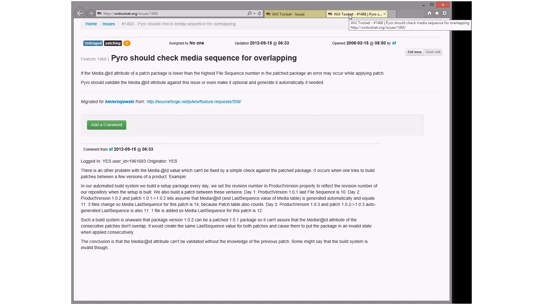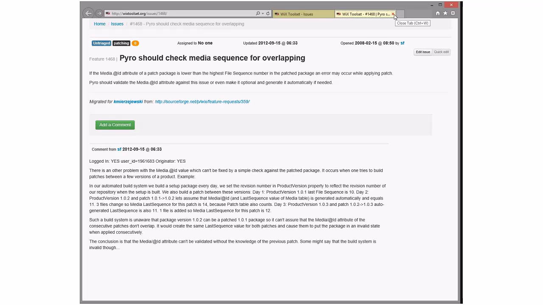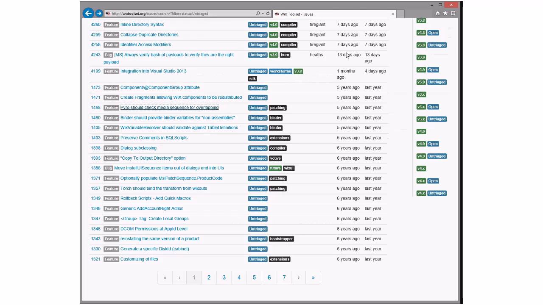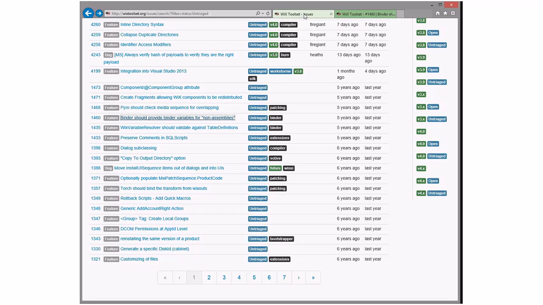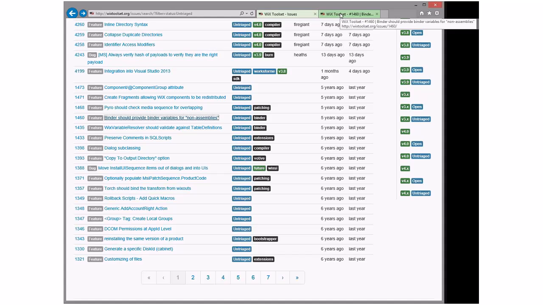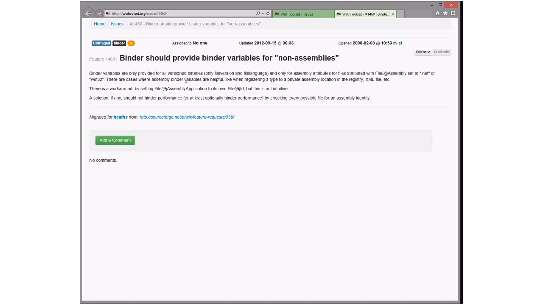Yeah, that's worth it. It'd be nice for the WiX toolset to say, hey, don't do that, and you'd be like, oh right, I forgot. It's possible, yes. Generally, things that help people get the right thing, particularly patching, I'm for. Yeah, for sure. I don't know if this is something we can do in 3.x, though. Sure. Well, it might be possible. Well, we can leave it there for now.